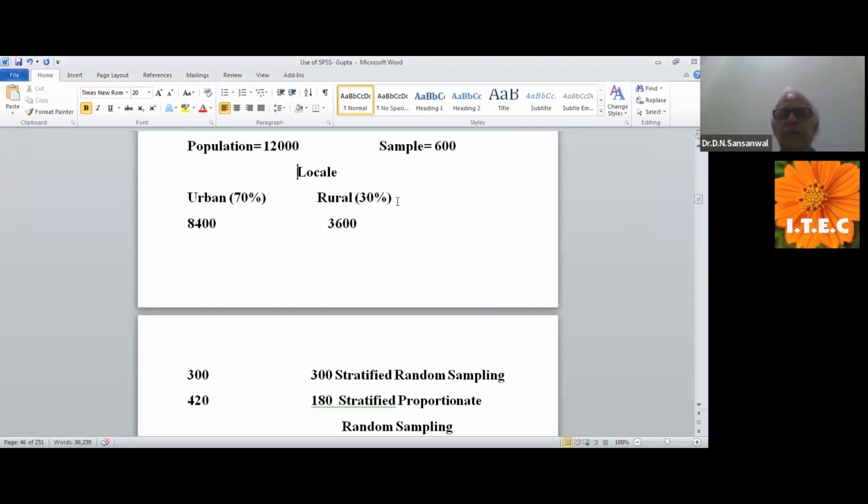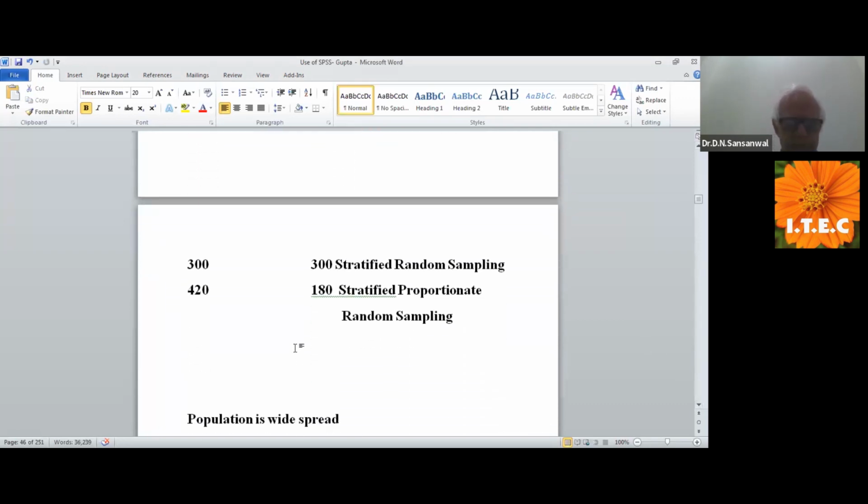Now I want that first of all, let us have the people who will be from the urban and the rural. Now I want the people in the urban, how many are from arts, how many are from science, and how many are from commerce. So out of the urban people, how many students have taken arts, how many have taken science, and how many have taken commerce. Similarly, in the rural area, I can find out how many have taken arts, how many have taken science, and how many have taken commerce.